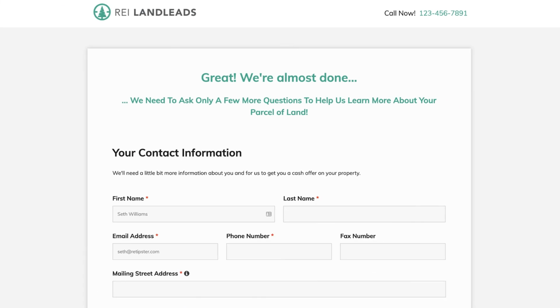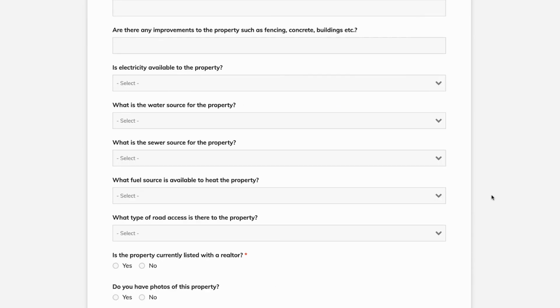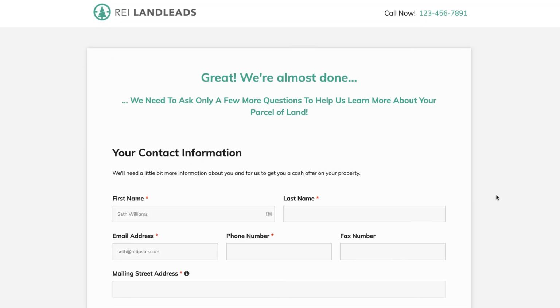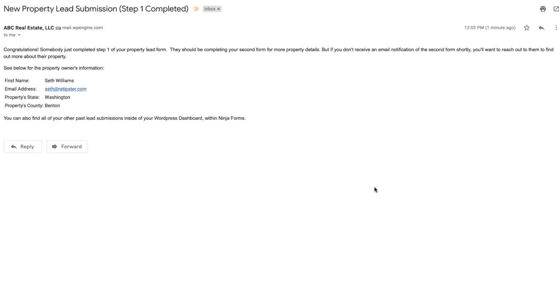So just in that first step, a few things have happened that I want to point out that are very, very useful. First of all, it's actually sent a submission email to my inbox. So even if this person decides to bounce, they see this step 2 of the form and it looks like too much and they leave, I still have that information that they just submitted to me. I'll show you what that looks like. If we go to my inbox, we can see exactly what I just sent through. So it's pretty straightforward and simple.